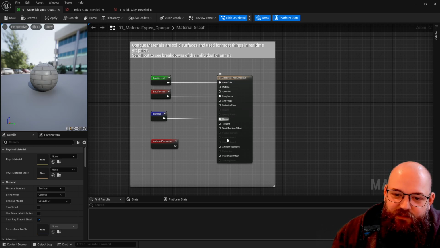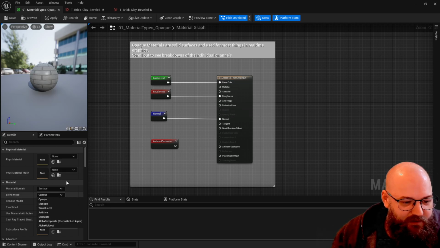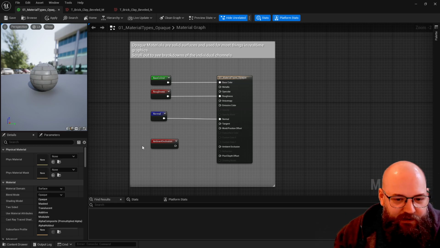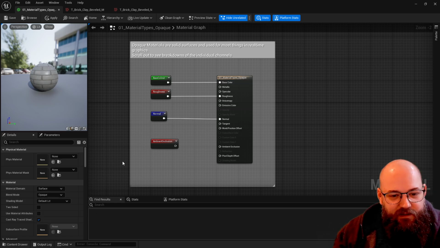We will go in and look at the other blend modes one by one. Obviously, I'm not going to cover the same inputs again, and if they're using the same input, generally it means it's the same thing in all but one case, I think. But yeah, we'll cover these in the next few videos.